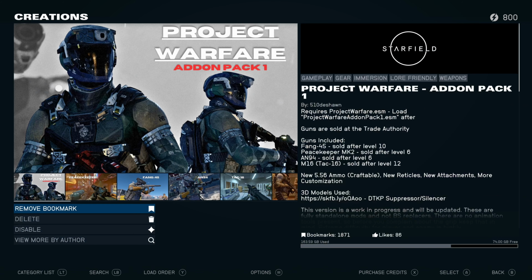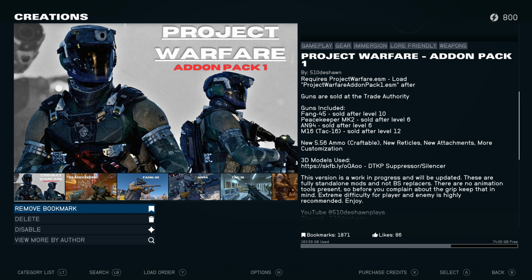This one adds a couple of new weapons. It adds the Fang 45, the Peacekeeper MK2, the AN94, and the M16. And it's a pretty awesome mod, primarily because of the way it adds them to the game, which we'll cover in a bit. There's going to be a bit of overlap here, just because it uses similar features to the base mod, because it is using the base mod. But anyway, let's get into it, shall we?